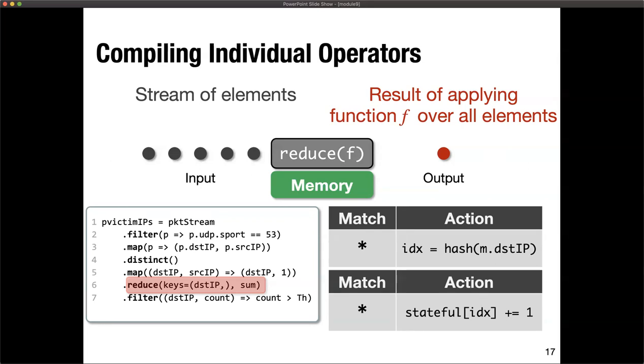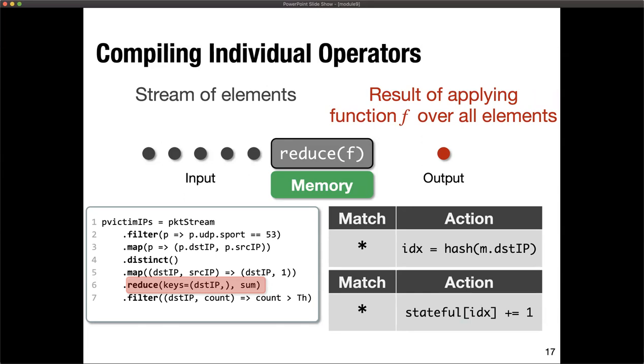So let's use the symbolic representation here. This is the first operator that has been applied, right? Now it says that we need to take a pair of source IP, destination IP. This is a simple operation. We don't really need a match action table for a map operation. We can just update all this at the ingress, where we are reading these values from the packet and putting them into the packet's metadata. So we don't need an explicit match action table here, and let's assume that information is already available, right?